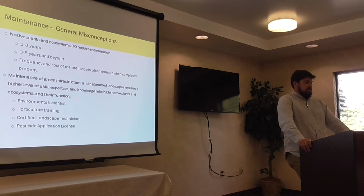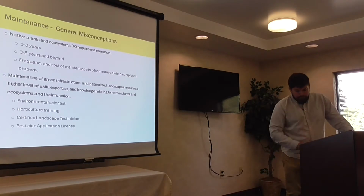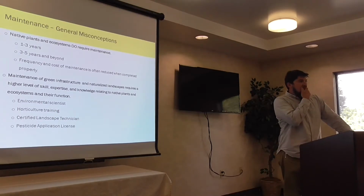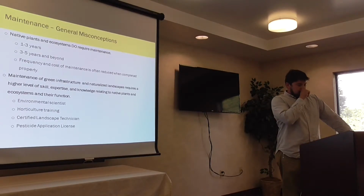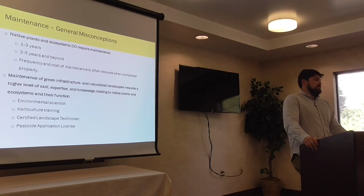The only thing I can think of is that one of the benefits of incorporating these areas together is that once they're established, usually people will respect that, even if the property changes hands. Whereas if they're individualized and piecemeal, say you have a little rain garden here, a little fire retention area here, it's harder to maintain that control, because a new homeowner may come in and say, oh, I don't want this, and they'll just get rid of it.